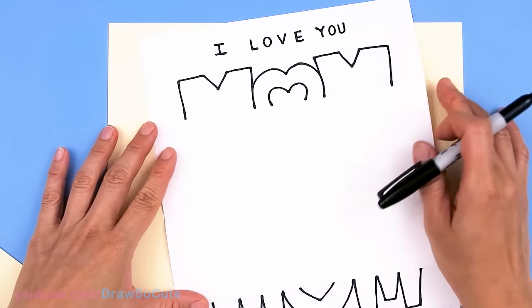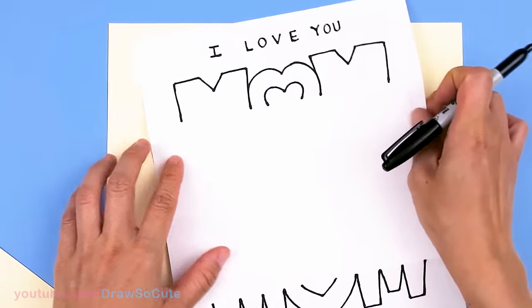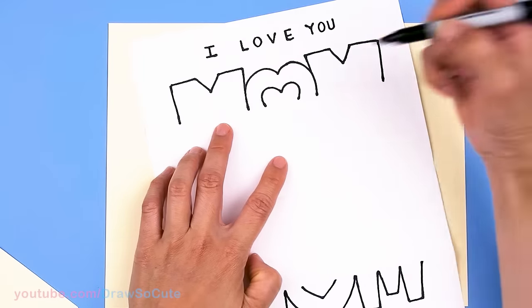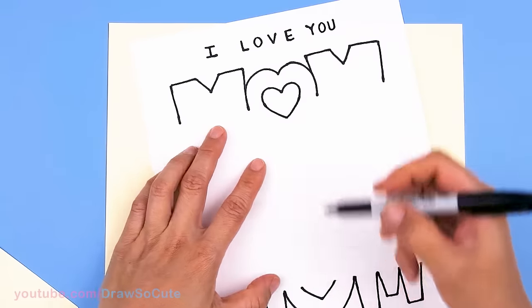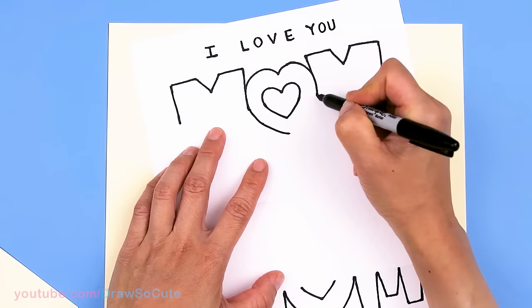So now that you're opening it, let's work on the bottom first. Well, you know what? Actually, you can work on the top. We're just going to finish the word mom right here. And it's going to be, let's see here. So practically the same thing, but not as long, not as tall as the bottom. But we're just going to do the same thing and write the word mom.